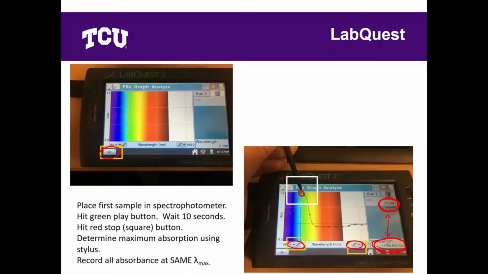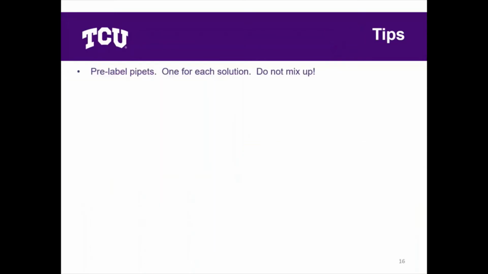From here, you're going to want to find this max wavelength for the first sample you run. You then want to record all absorbances at that same wavelength. So it may show you a max absorbance at, say, here it says 496.6 nanometers. The next sample you run may say 495.7 nanometers is your max. That's not a problem. Still set every graph after this to 496.6 nanometers. You want to read every sample after this at the exact same wavelength. So record both those values.